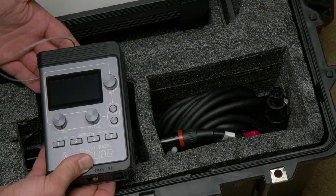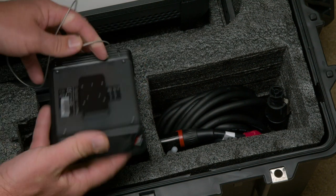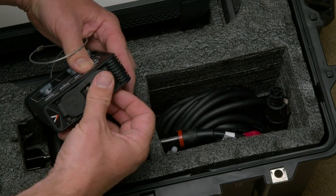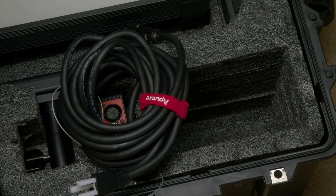On the other side of the yoke, you have the control box, which can be lifted out with the cable attached to it. You can see right where the XLR is going to attach to the light, and the control box also has DMX capabilities if you are working in a theater or soundstage kind of arena. You have a 20-foot PowerCon cable and they also give you a 2-foot XLR for cable management.